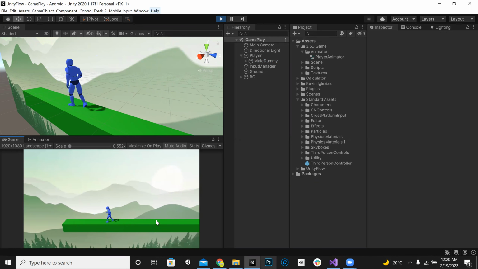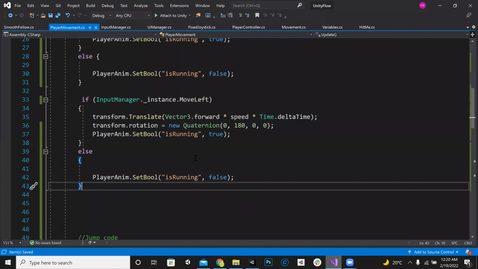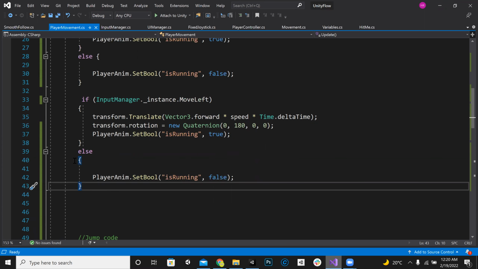On the left side it is working fine, but on the right side it is not working. So why on the right?